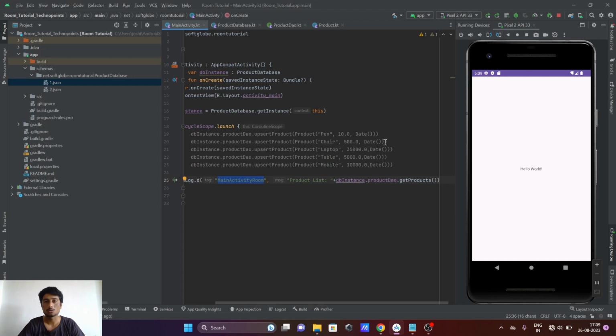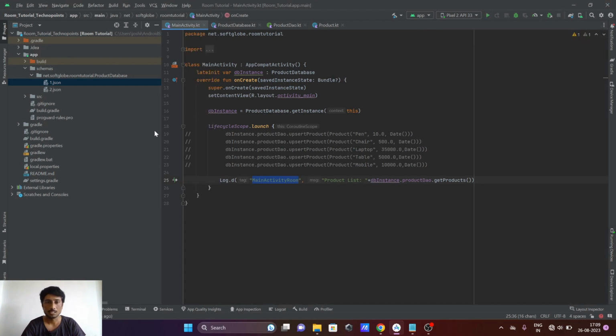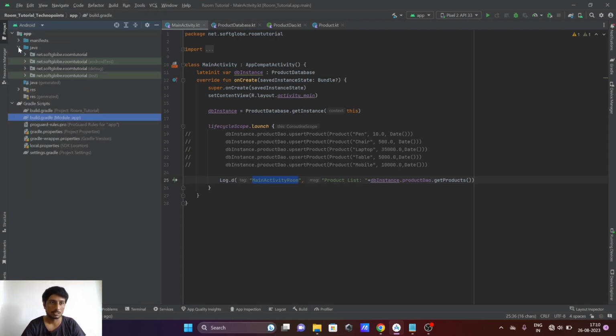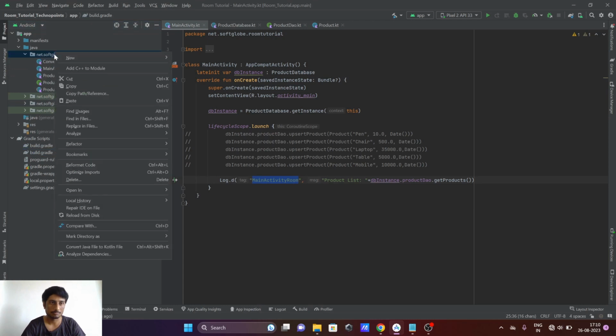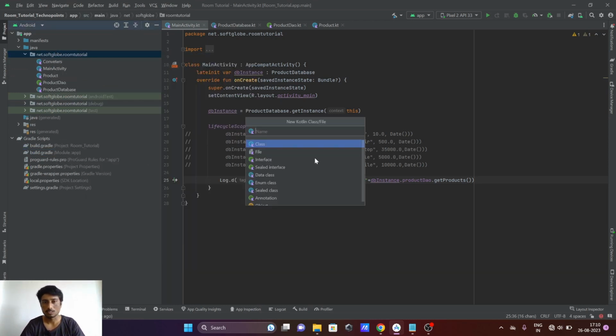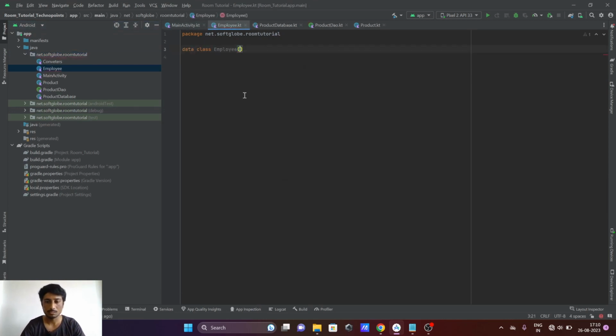For that, we have to do some things that are not complex. I'll show you that. Let's say we have to add a new table in our database. I'll pick a new data class, and let's say we have to add an employee table, data class Employee, and let's give it parameters.